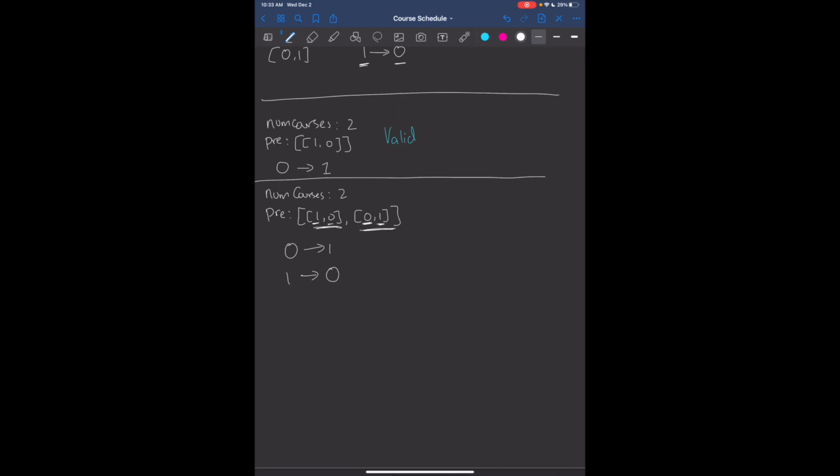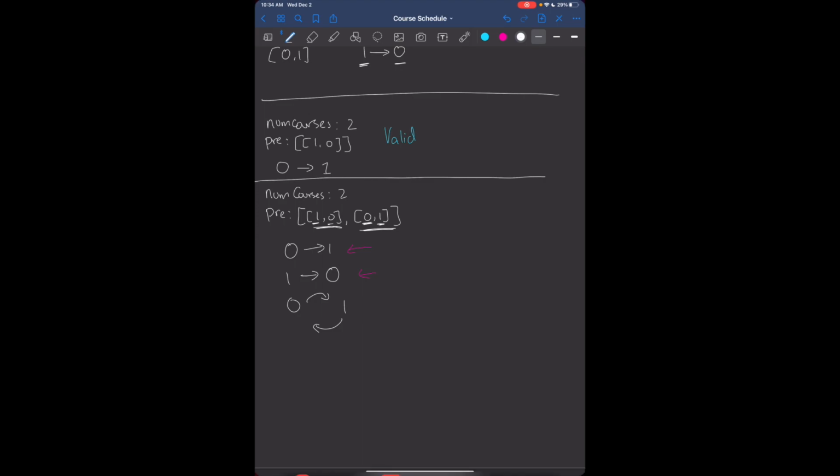But do you see how this is kind of confusing right here? To take course 0, you have to take course 1, but to take course 1, you have to take course 0, and we actually end up in this weird cycle, right? It just keeps going on and on.